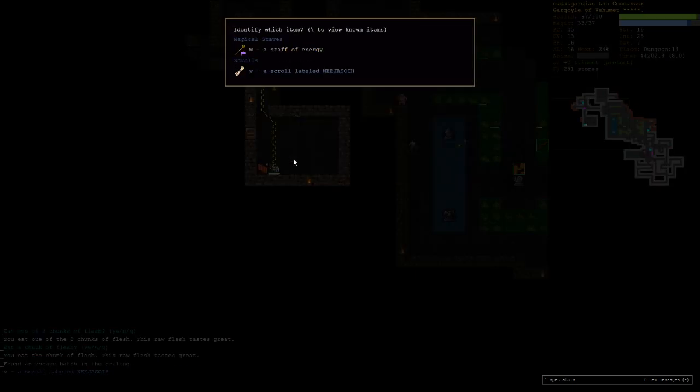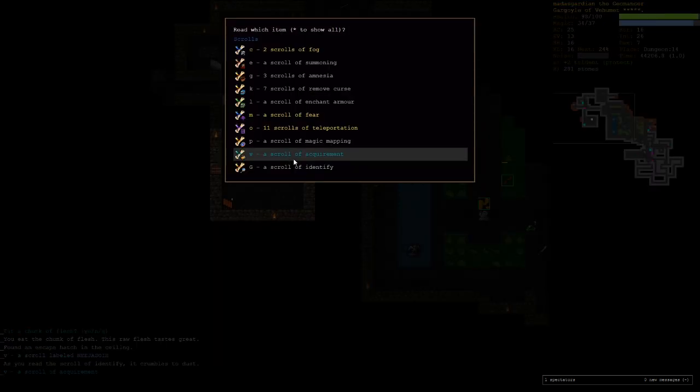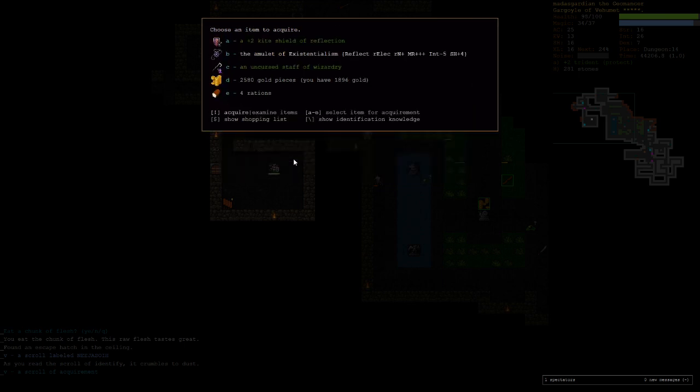Unidentified scroll. We'll go ahead and use an identify. Scroll of acquirement. Alright. So they've changed scroll of acquirement, so now when you read it, it'll offer you gold, food, and then 3 items, which are hopefully sort of relevant to your interests. So let's see what we get.